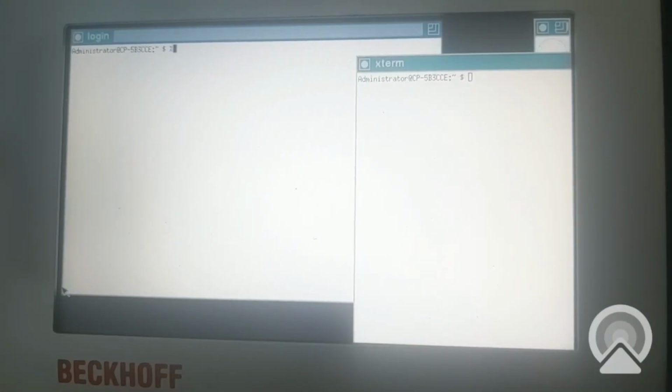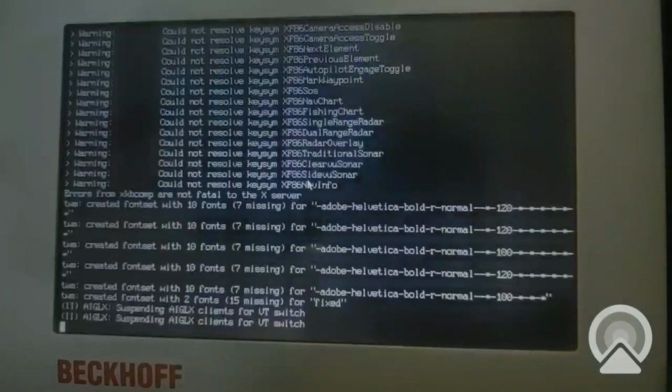Function F9 on the keyboard. We're going to clear the process, and I will do some configuration on the Xorg file.